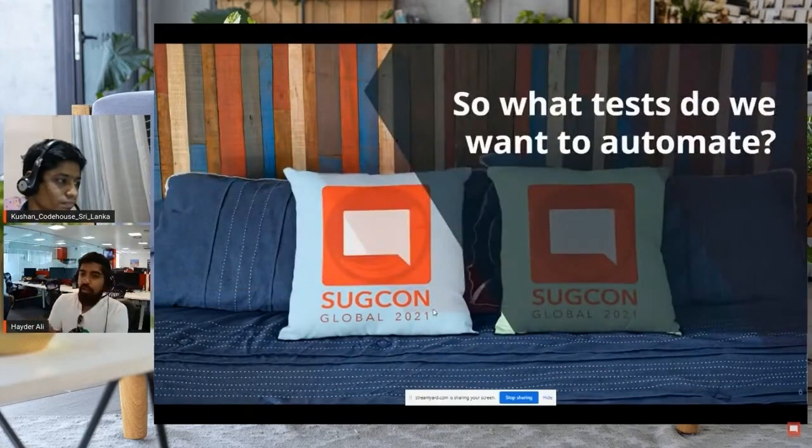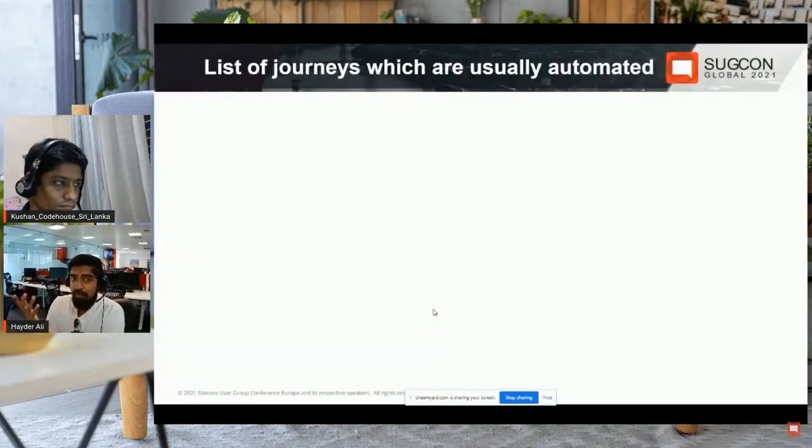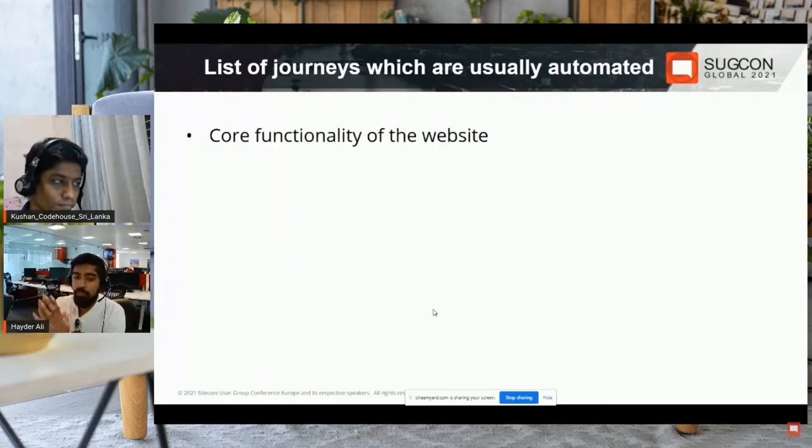So we know what we use to automate, but what tests do we actually want to automate? From a QA perspective, we always want to automate the following areas. So, core functionalities of the website. That will be like logging in, a payment journey, searching through the website, making sure the header and footer are displayed, or any other key components like profile change password. You want to make sure these areas don't break, because that's what everyone's going to spot, especially ourselves or customers.